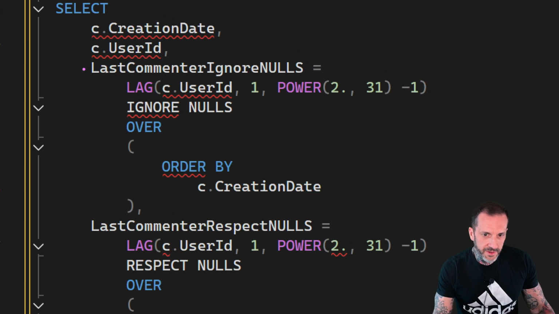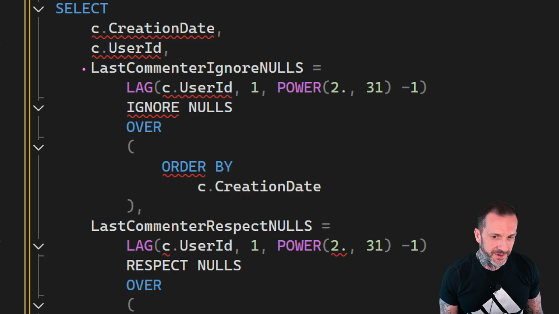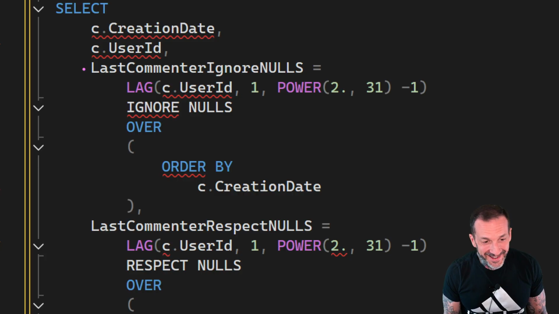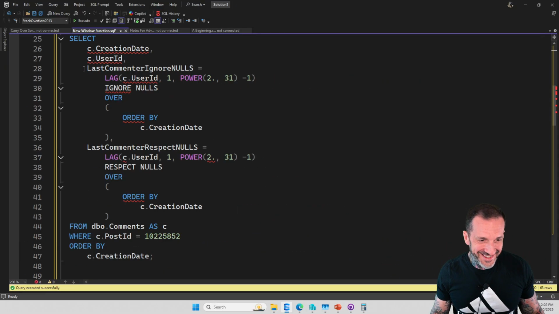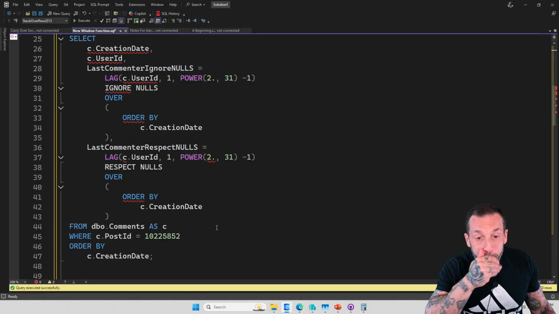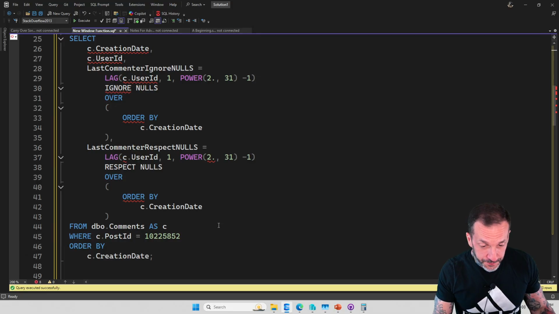Now, you can think what you will, but SQL Server Management Studio 21's parser has a bunch of red squiggles in this query because it does not recognize the syntax from SQL Server 2022. We have SQL Server Management Studio 21, which became GA a couple of months ago, and SQL Server 2022, which came out about 3 years ago, and the parser is still like, I don't know what that means. So, yeah, we got dark mode. Okay. But I promise you that this query will run successfully.